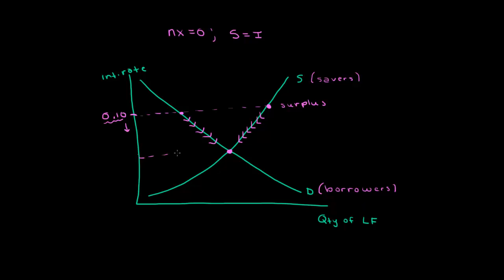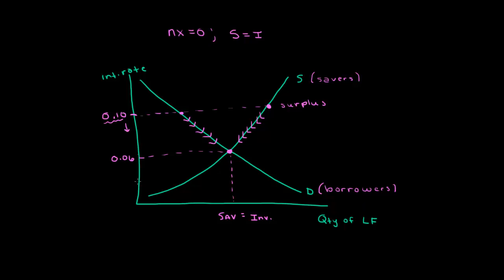This continues until eventually we get to a point where everything is in equilibrium. Let's suppose that occurs at an interest rate of 6%. So at 6% interest, the quantity of savings, I went straight over to the supply curve, is going to be equal to, at 6%, the quantity of money demanded for investment purposes. So it's going to be equal to the investment. Notice we're satisfying this condition of what will hold in a closed economy.